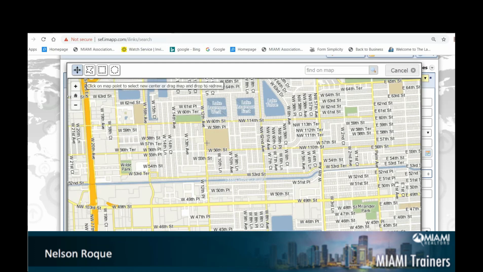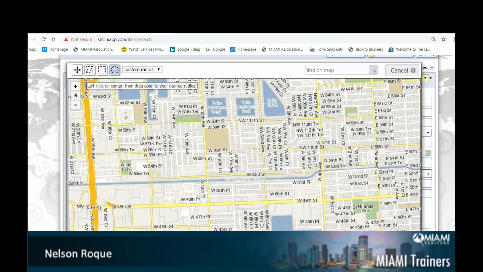I am going to create a half-a-mile circle around my address. And people say, okay, how do you do that? That is done up here. You will notice that you have a circle on the top left. If you ever click with your left clicker one time, let go of your left clicker and move into the map.